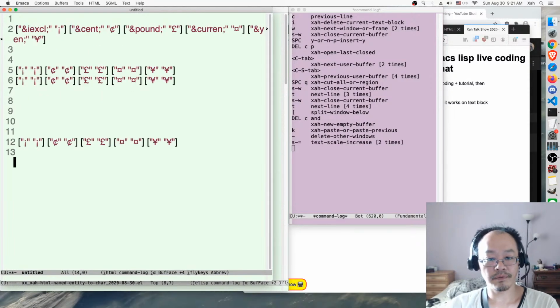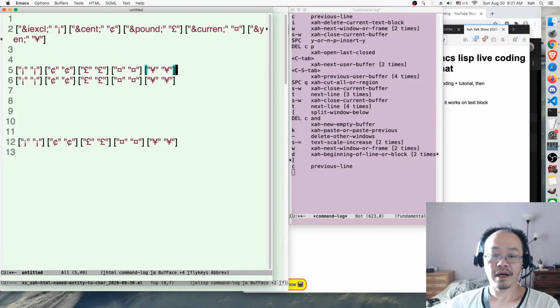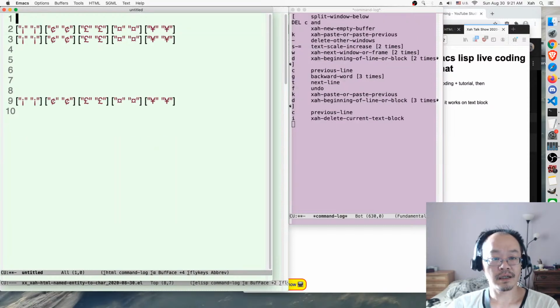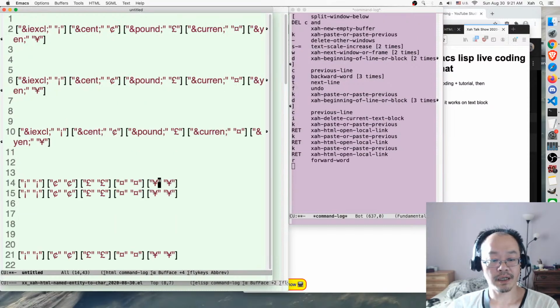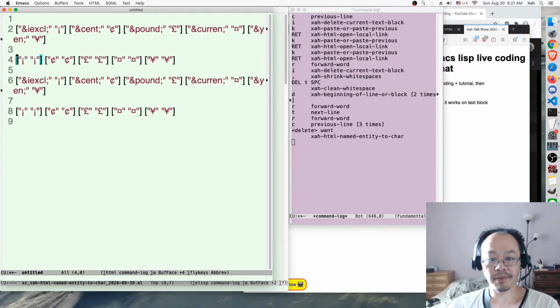Okay, so yeah, here's our code. Now one more thing we want to do, we want to highlight the changes. What does that mean? Okay, hold on a second. Let's copy that. Okay, so we call the command, it makes the changes, but I want all the changed places highlighted.